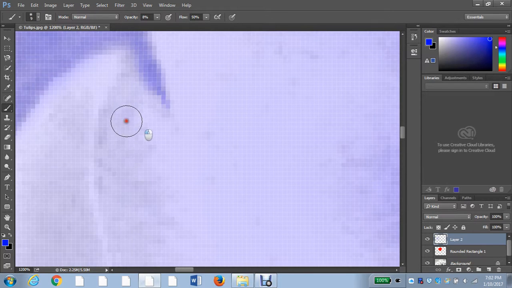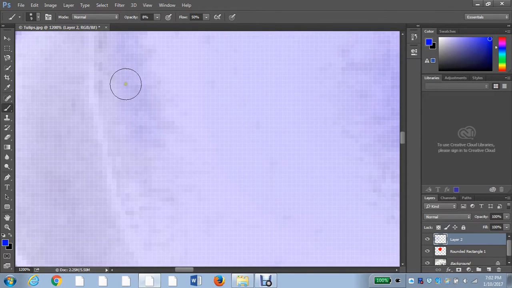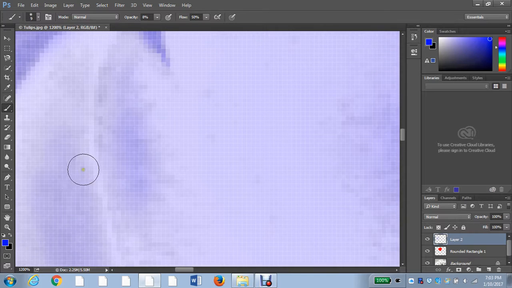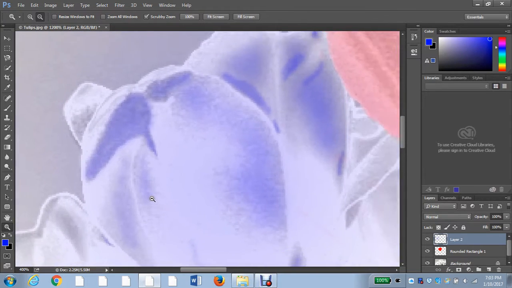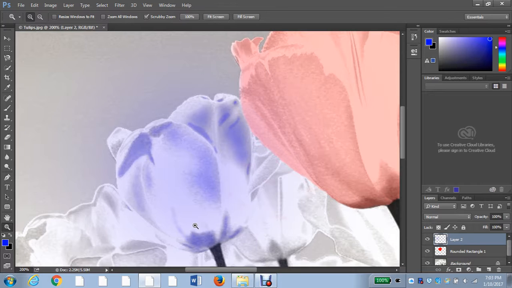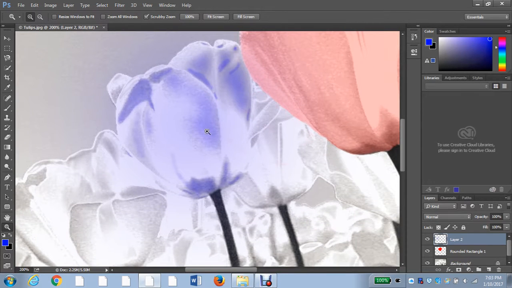Smaller brush, just a little bit in through there, and you just want to accentuate it. It's already there. Okay, now I'll zoom out again, see how it turned out. There we go, interesting. Okay, so we've got a fair bit of color that's now on our flower, and we can increase that if we want to.